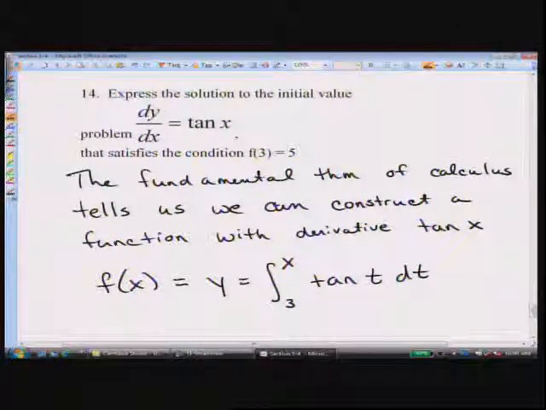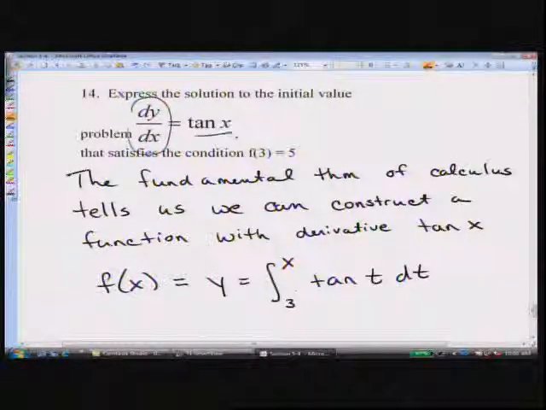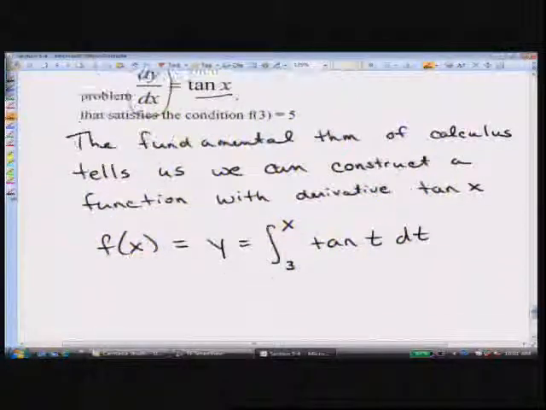Part 1 of the fundamental theorem told us if we go from a to x, that we can construct functions that are the integral from a to x of whatever, your little f of t dt, and that if you took the derivative of that, you would get back to this little part right here. Okay? So if I now take the derivative of this function, I will get the tangent of x. Do y'all agree? That's what part 1 of the fundamental theorem told us.